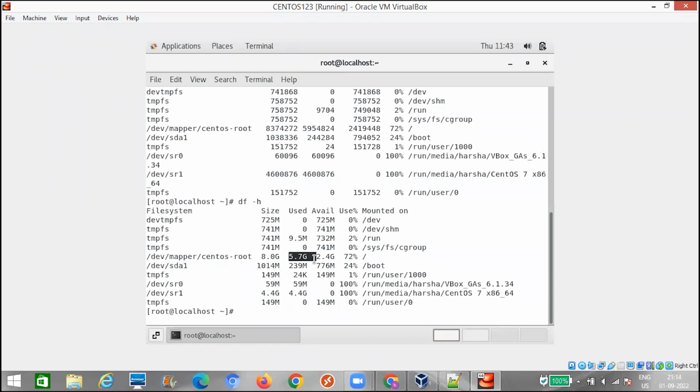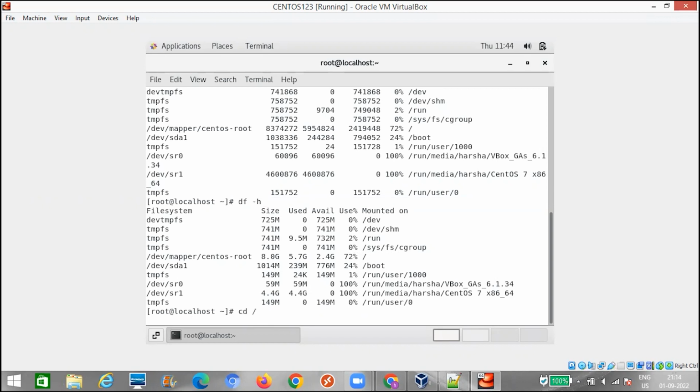So these are some of the useful commands, like df -h. Using this command, we will be seeing the disk usage. And there is one more important command which we need to remember, which is du. Using that du, we can dig deep into each and every directory and see which directory is consuming a specific amount of size. Suppose out of 8 GB, 5.7 GB is consumed in the slash. But in slash, there are multiple folders. Let's go deep into them and see whichever folder is consuming how much size.